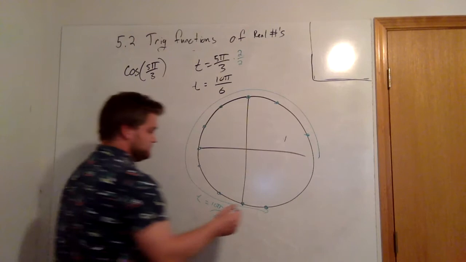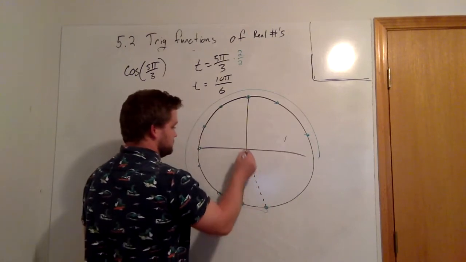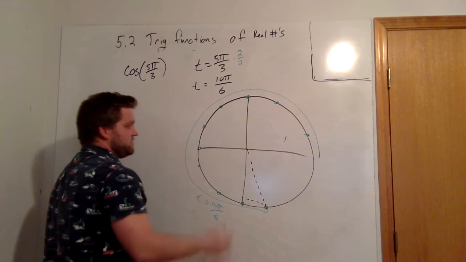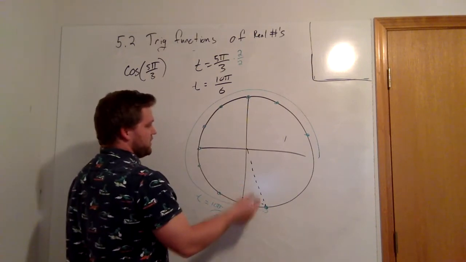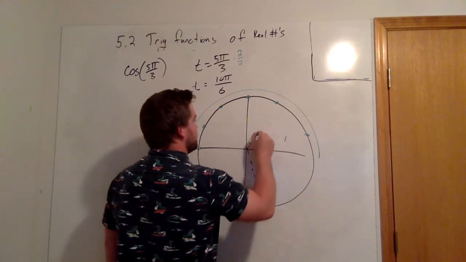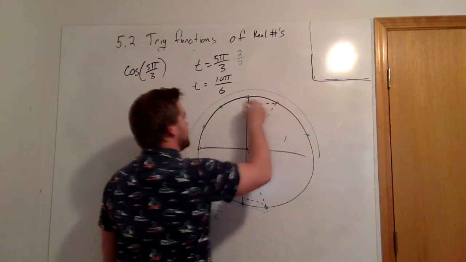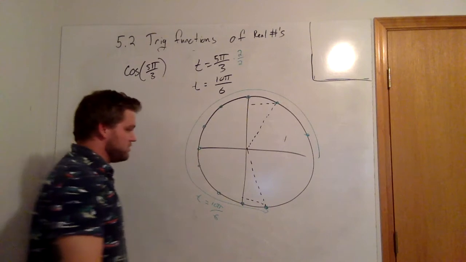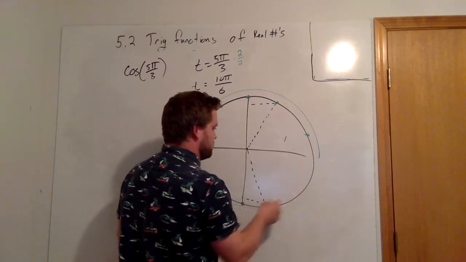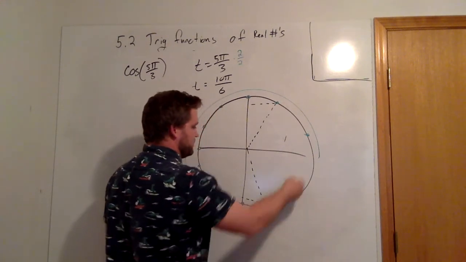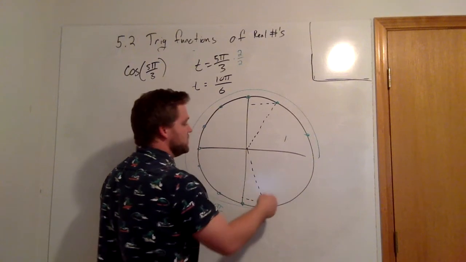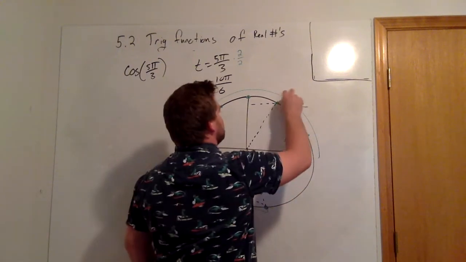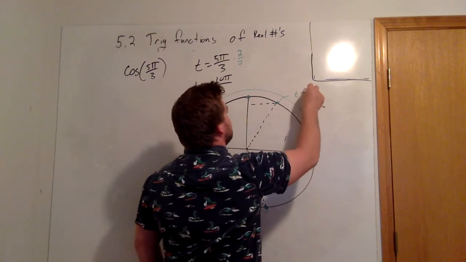Let's draw a triangle. So here we have this triangle right here. And now by symmetry, if I'm thinking about really what this triangle would be in the first quadrant, it'd be the same as this triangle right here. It's just reflected over the x-axis. So our t-bar, the distance from right here, or a reference number, looks like we would actually be moving 2 increments of pi over 6, so it would be pi over 3. So here would be pi over 3.